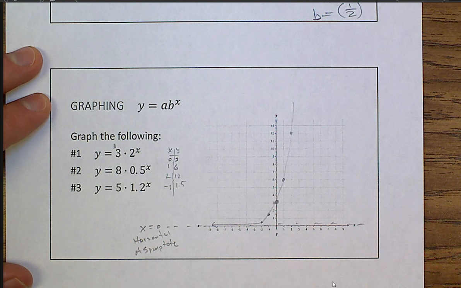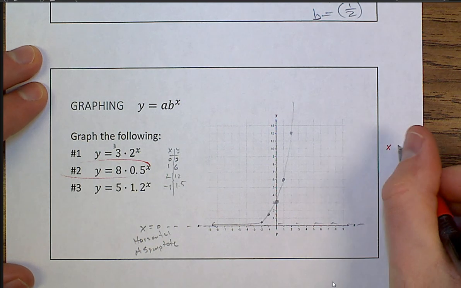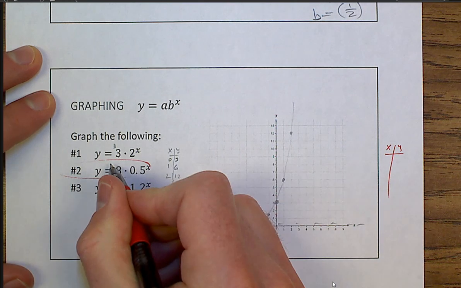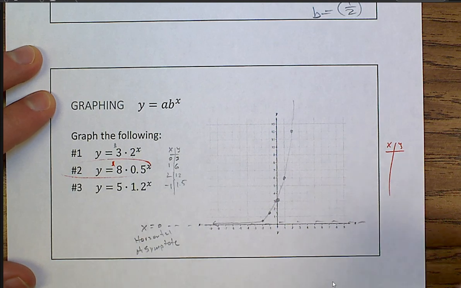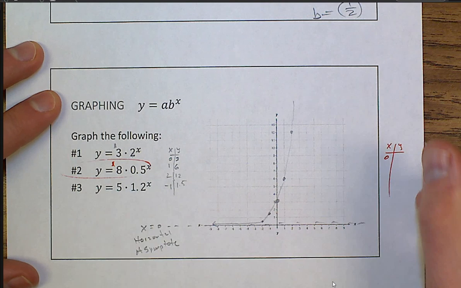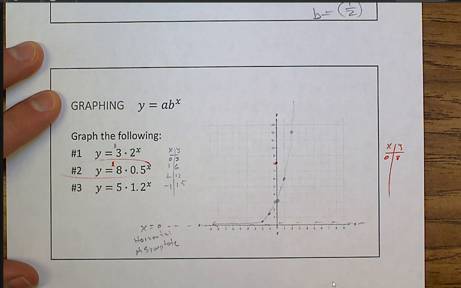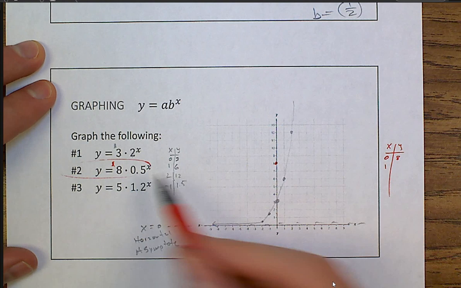In red, I'll do number 2 here, so I'll make the T-chart over here to the side, and this is going to be decay. I'm starting at $8, right? And my money is getting cut in half every time. So again, if I plug in a 0, I'm going to get 0.5 to the 0 power, which is 1, and 1 times 8 is 8. So I get (0, 8), which is there. If I plug in a 1, I'm going to get half, which is 0.5 to the first power, which is a half.